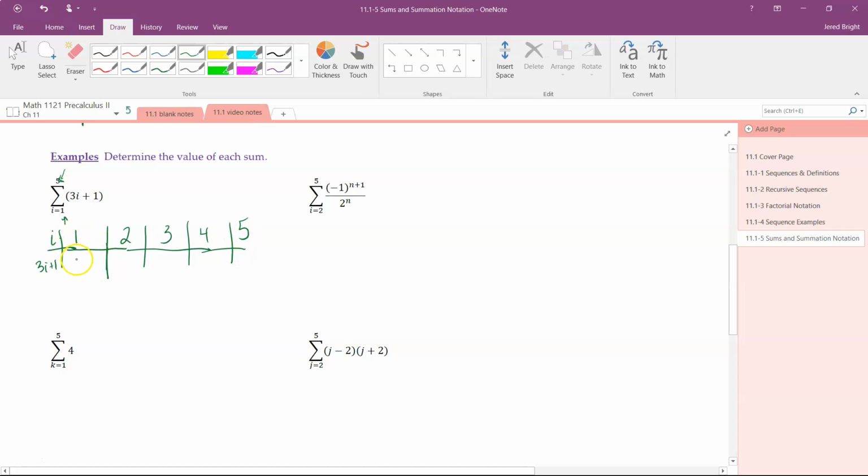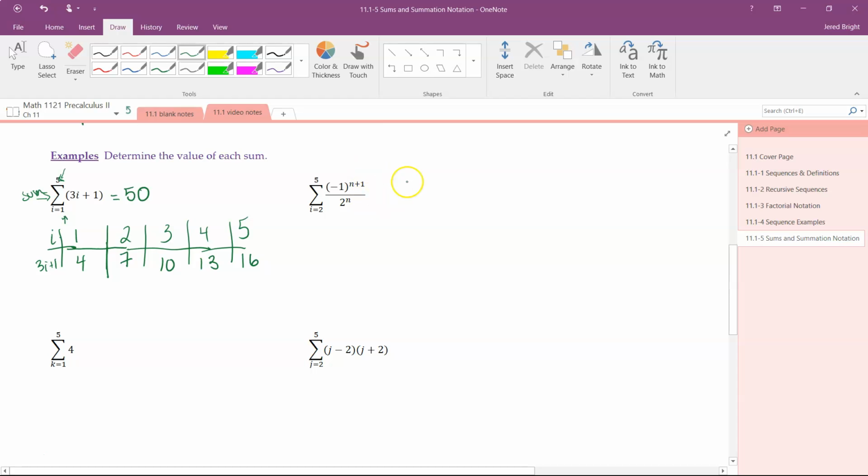Okay, so when i is 1, we got 4. When i is 2, right, I would put in 2 for i, get 6 plus 1 is 7. Then this is going to be 10, and you can start to maybe see the pattern. 13 and 16. Okay, so then I need to get out a calculator and add these all up. Let's see, I'm going to look for 10s, and this is actually pretty nice because I get a 20, a 30, and 20 more is 50. Okay, so then this whole thing adds up to be 50 because this sigma means sum, and so there we go. Add up all the terms, and we're good.